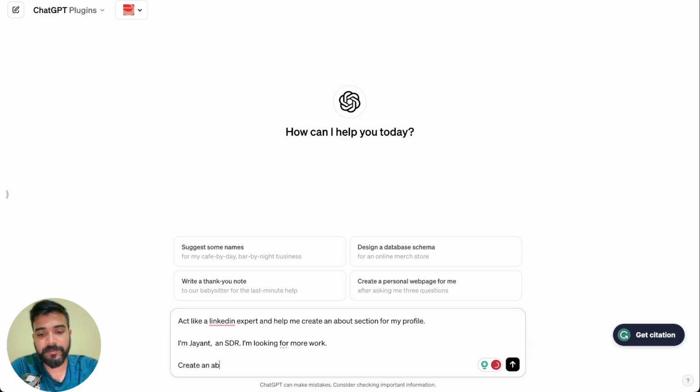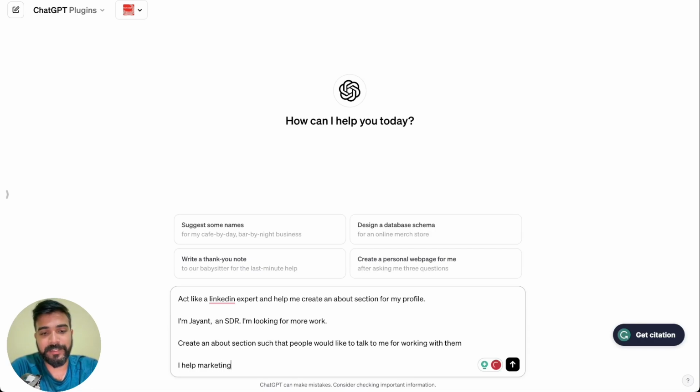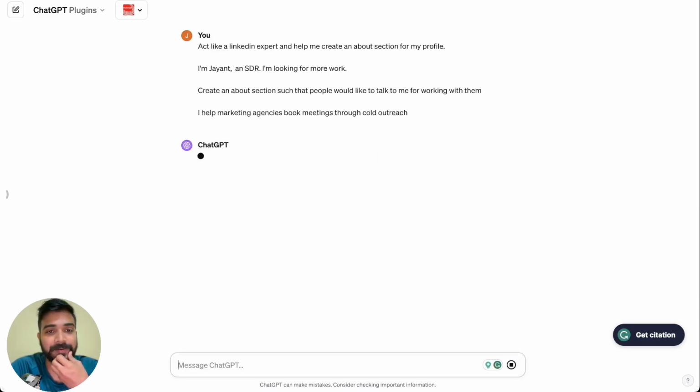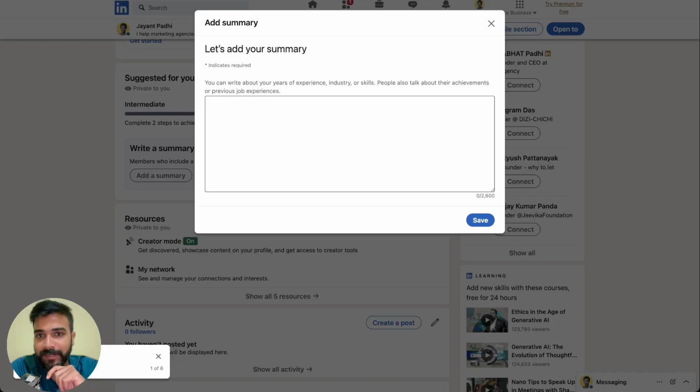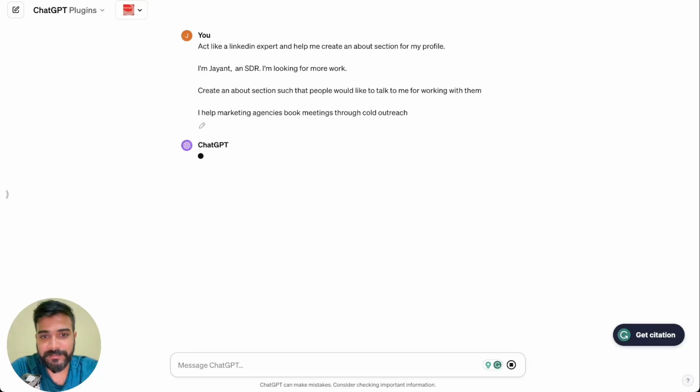Create an about section such that people would like to talk to me or work with me. I help marketing agencies book meetings through cold outreach. Let's just use one section here and it should be fine. And LinkedIn asks us to have years of experience, industry, skills, something like that. So let us get some idea here and then we'll change it.